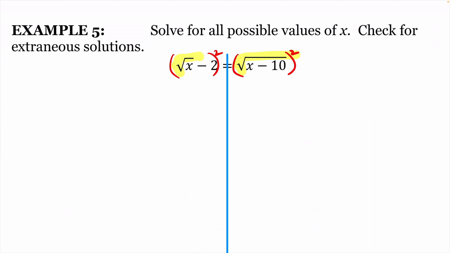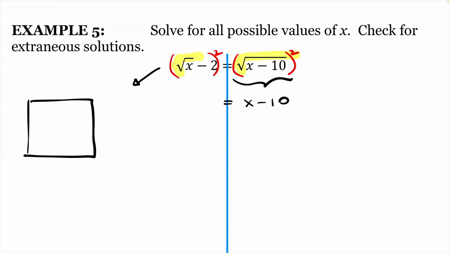You can't isolate something when there's more than one of it, right? I can isolate it when there's one, but I can't isolate it when there's more than one. There's nowhere to hide it. Okay? All right. So the second step, this is x minus 10, just like it's always been, right? Is the other side going to be x minus 2? No, it's not going to be x minus 2. Why not? Because the negative 2 is not in the root. Negative 2 is not in the root. Okay, so I have to do what I did on the last two problems.